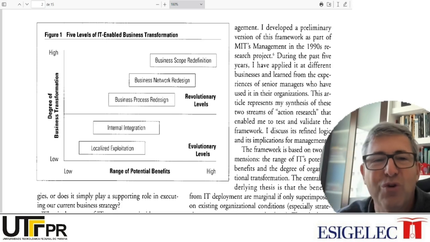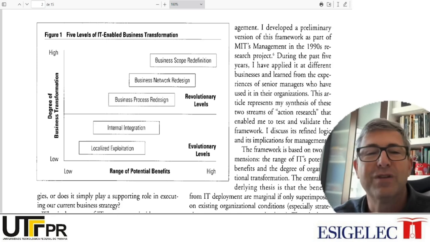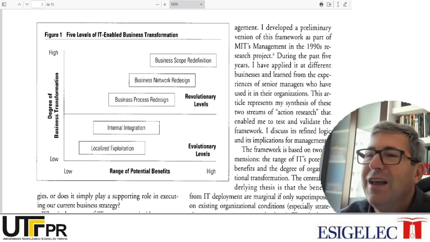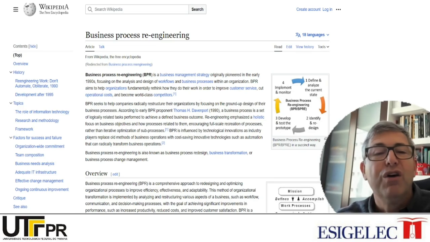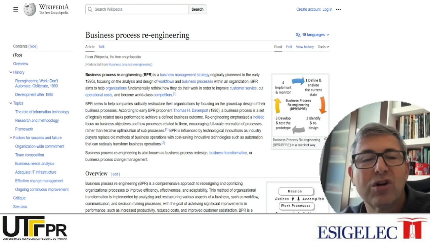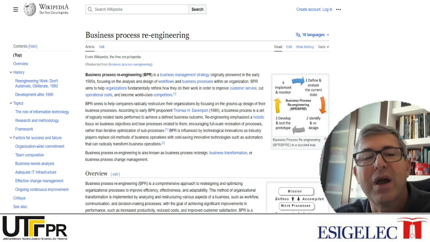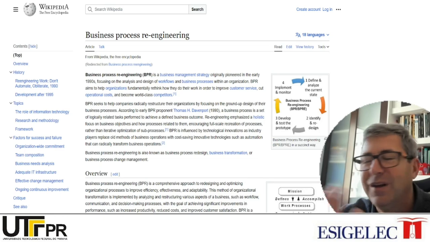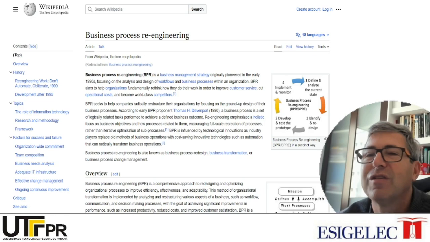They're the ones that know what a library does. And the IT people will not be able to bring new knowledge about the business to them. In that kind of situation, you have to invite people to a business process reengineering and say, look, forget about the way you did this in the past. I will show you a technology and tell me if this technology will allow you to do it in a way that will be more efficient than what you had before. But get rid of the ideas that you had from the past because this new technology allows something different.